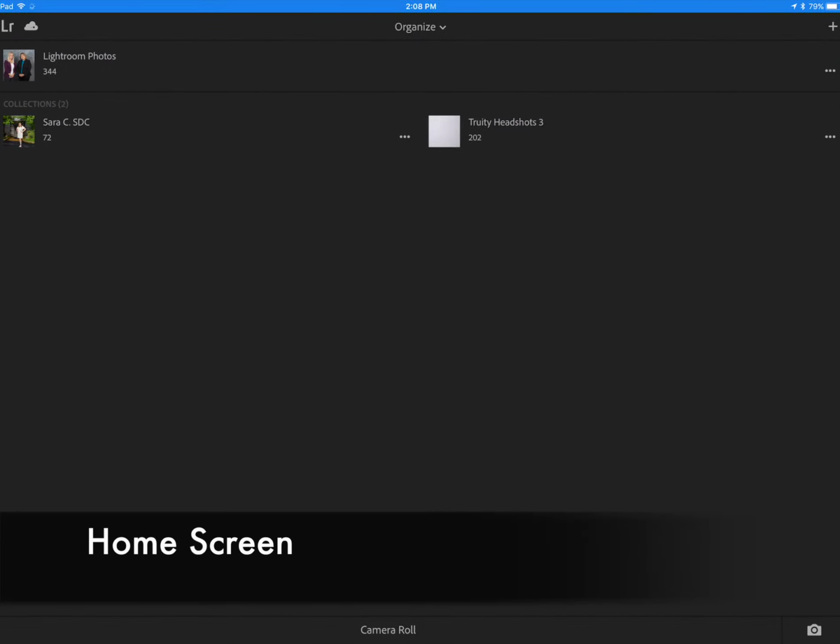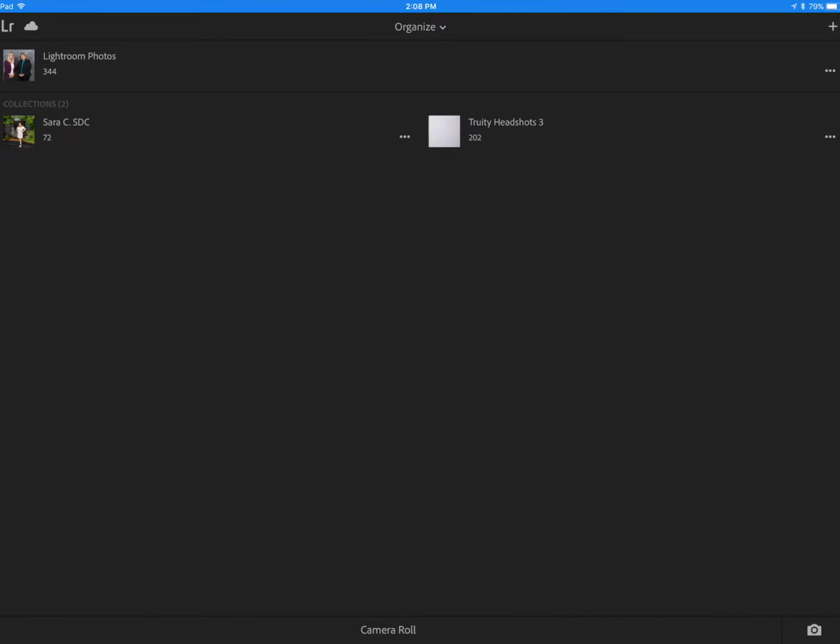Okay, so we can see not too much has changed on the home screen, but they've improved the organization a little bit. I couldn't tell you what the difference is without having it be a side-by-side, but it looks fine to me. I don't have too many shoots here because I try not to sync too much stuff. Maybe as I experiment with it more, my library will get bigger and it'll look crazy. I don't know, but it's fine for now.